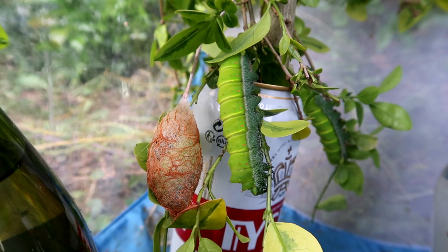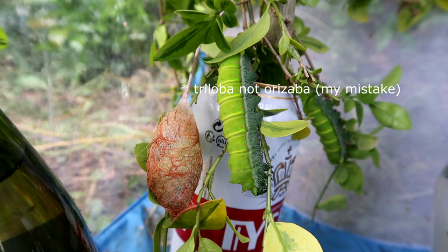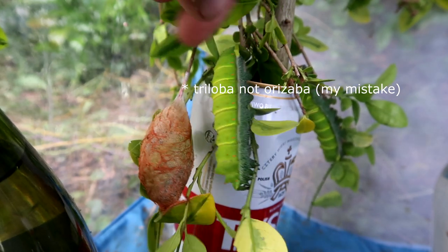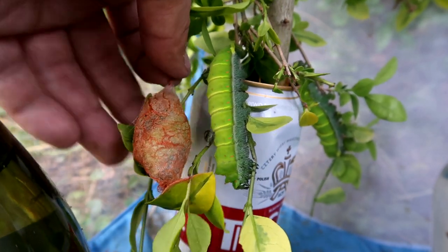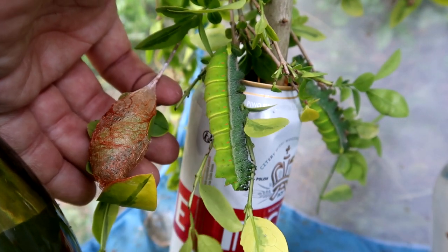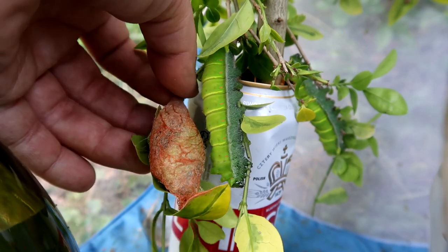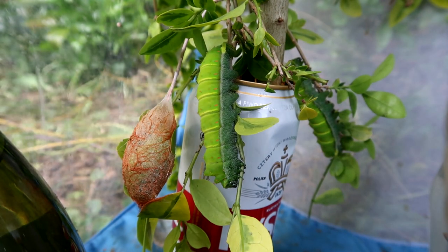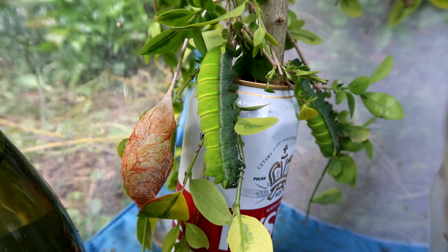Guys, I'm so happy right now. Do you see what I'm seeing? I was just checking my larva of Rothschildia. As you can see here, in the background, one is spinning a cocoon. So that's it, it's official. We have the first cocoon today.